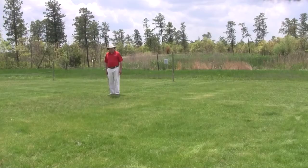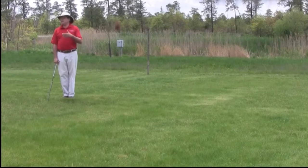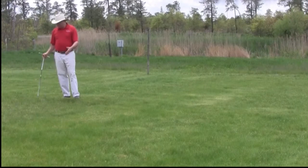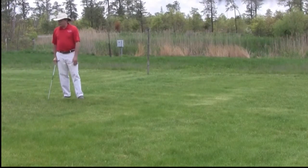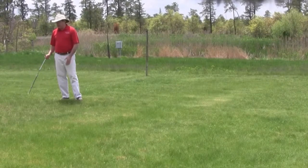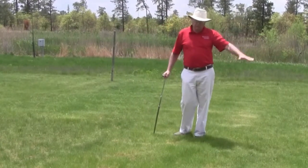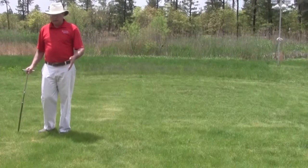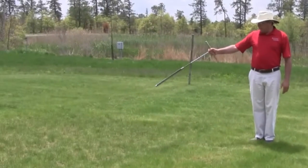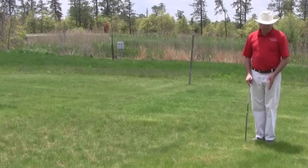This is the plot where we didn't do anything — we seeded it, we fertilized it, but we didn't do anything to improve the soil other than add some fertilizer and put some seed down. You can see the quality of the grass; it actually looks pretty good compared to last August, but this is probably the best it's going to look for the rest of the year. The reason these other plots are so good is because we took the time to till. This strip is tillage without any organic matter, and you can see the big difference it made between leaving the soil hard and compacted versus tilling it and planting into that.